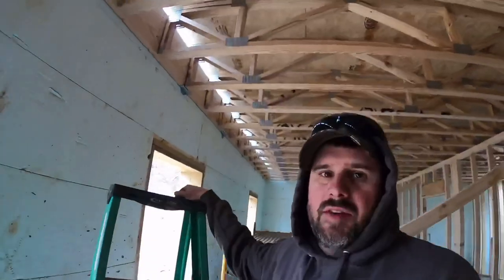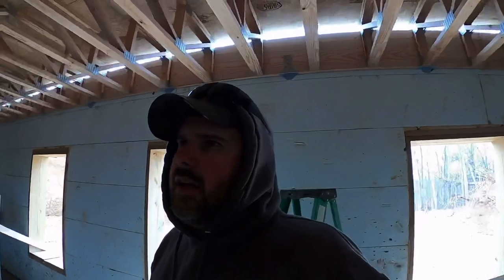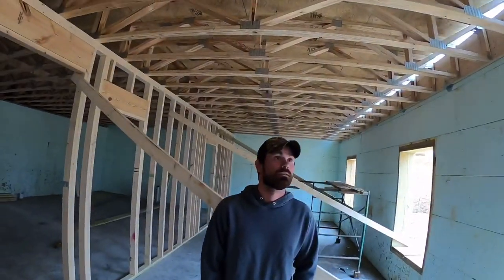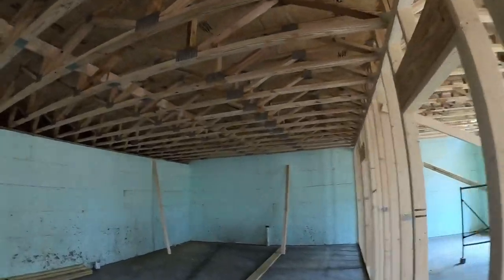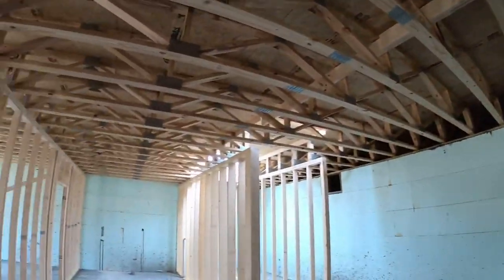This is a different framer on this job. We've worked with him before. He's pretty slick. He's worked with some ICF before, so he kind of knows what's going on. But all in all, it looks pretty good. I think it's ready for us to go on up with her.